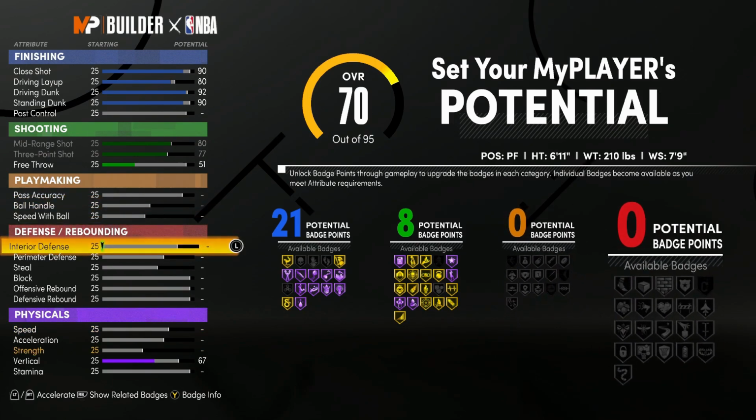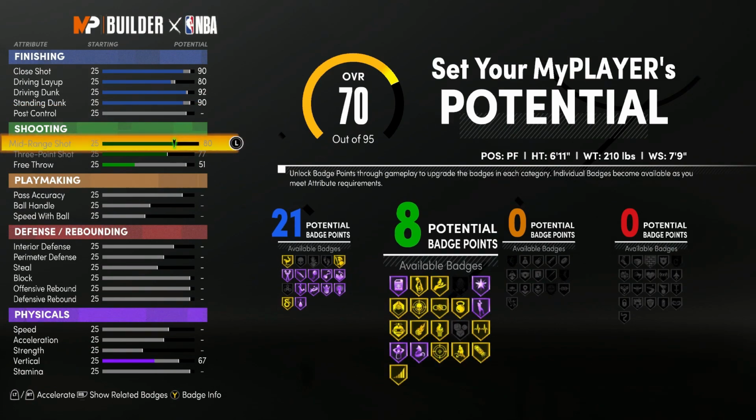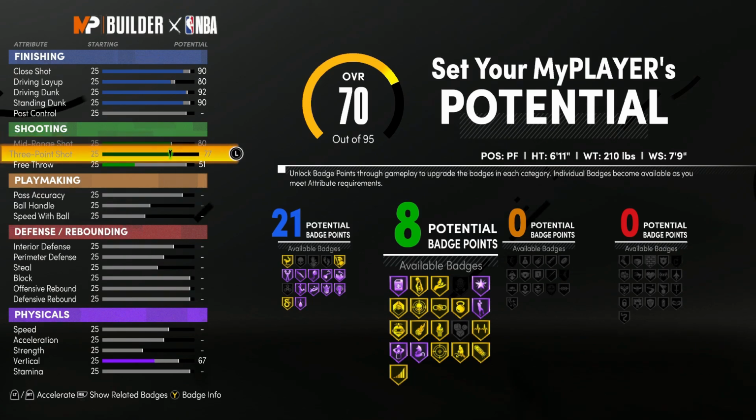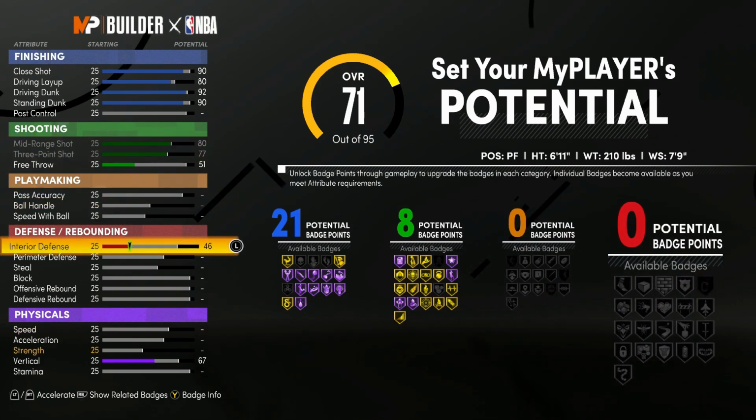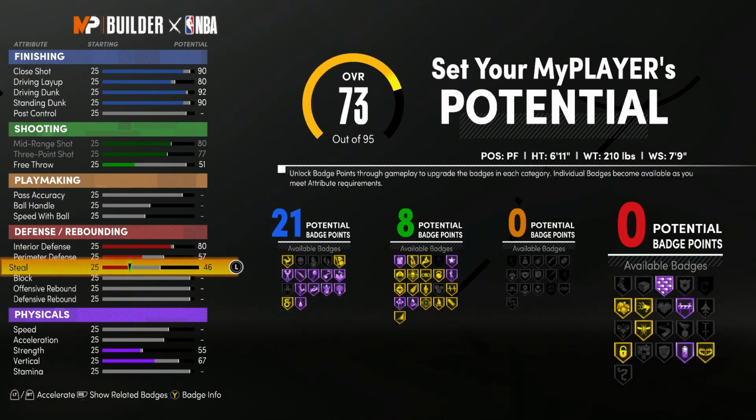So this is where, as you can see here, we're already at 21 finishing and 8 shooting, which I think is fine because I'm literally gonna be shooting spot up corner shots. So I think that's perfectly fine. Interior defense, we're gonna put it at an 80. Perimeter defense, we're not going to be on the perimeter much, so it's fine. And I mapped it out this way so we can really capture a lot of things about this build without having to sacrifice too much and kind of be all around.